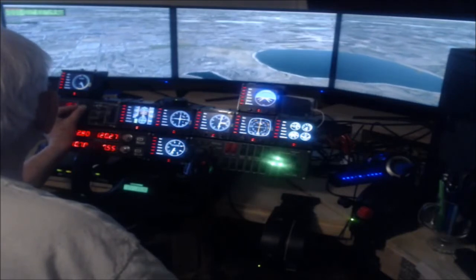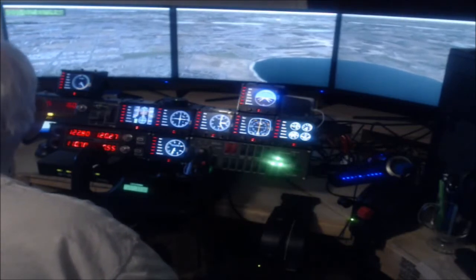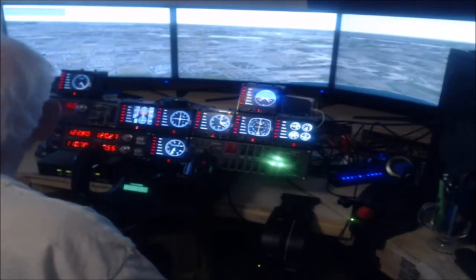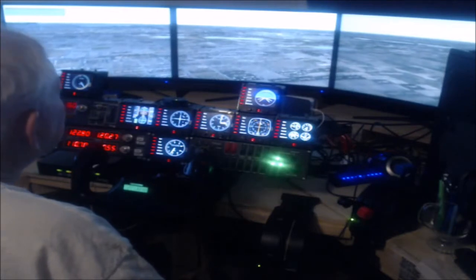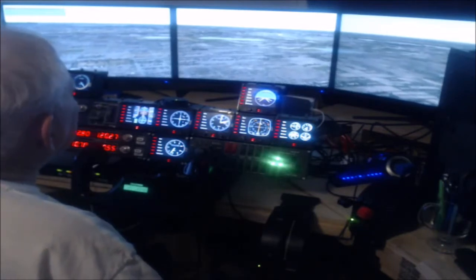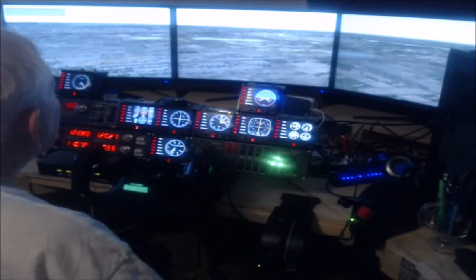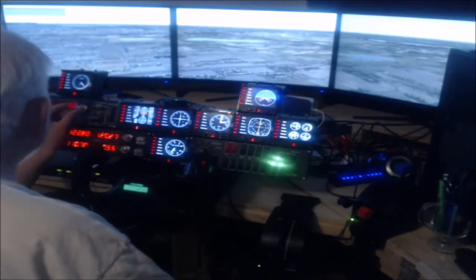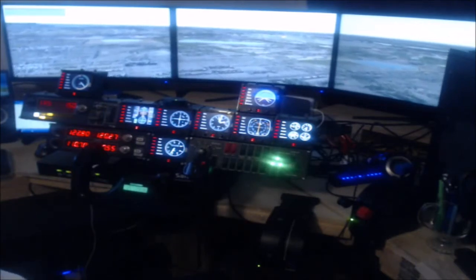Going down another 10 knots. About 160 knots. We should be able to see the airport ahead of us now fairly clearly. See the red and green blinking lights of traffic that's parked, other simulators that are getting ready to depart. We should be getting the 1,000-foot mark in about a minute. So I can back up, put my feet on the rudder pedals, and get ready to get us in.